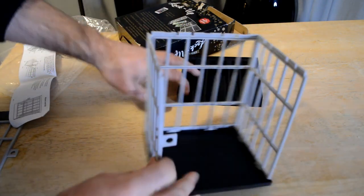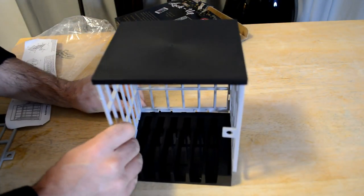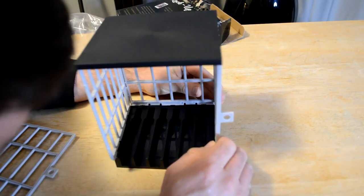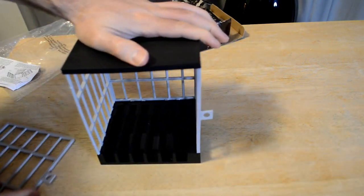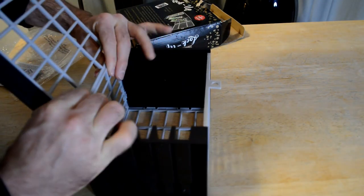Okay, so you snap this into place on the base. This is the base right here. You can see the slots. These are for the cell phone. Okay. All right, let's try this again. So it should be okay now. Okay. Connect this to the base. Flip it on its side. And yeah, there we go. And then connect this.